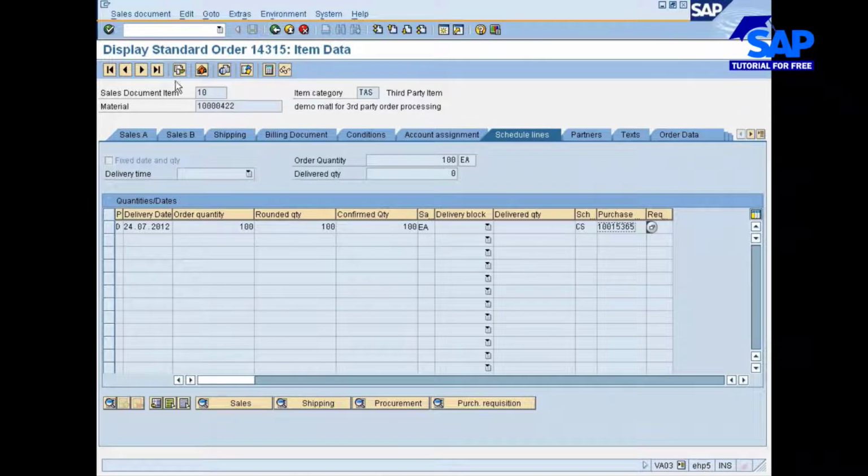While you are in the sales order, you see there is something called this link, document flow. If you click on this, it will tell you which document was created first, and then after that document what is the subsequent document. Okay, so this will tell you the document flow: sales order, then requisition, then purchase order, then goods receipt, then invoice, etc. All those things. It's like your purchase order history. What purchase order history will tell you in PO module, same thing document flow will tell you in sales module.